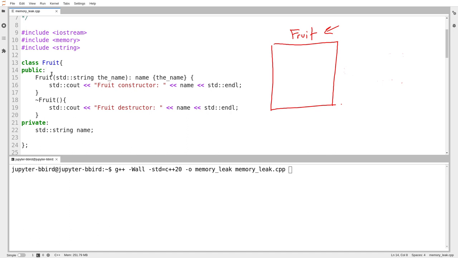Construction, use, destruction are all critical parts of every object's lifespan. Every object gets constructed, I guess it gets used, and then it gets destroyed. That means if you have a destructor, it must always be called at some point. And the issue here is that if I allocate an object with the new operator, and I forget to delete it, well, we know that the object gets destroyed, the destructor gets called, when you use the delete operator.